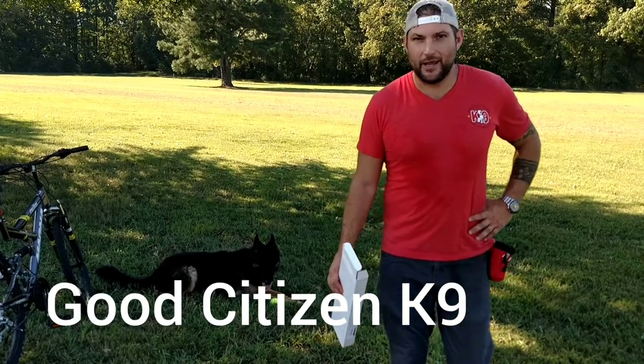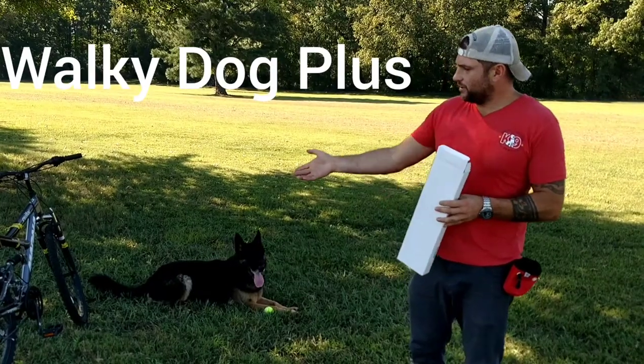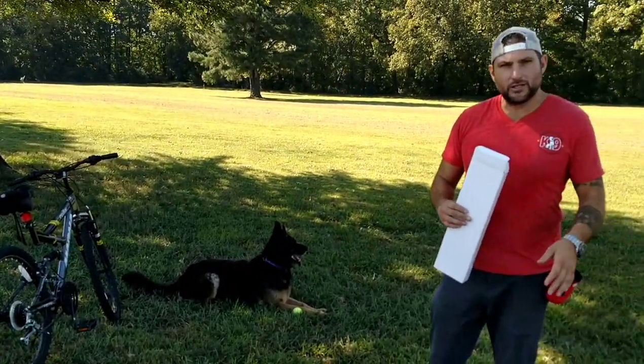Private Citizen Canine, and today we're going to introduce the Walky Dog. It's a device we hook up to our bike, helps the dog run next to our bike.